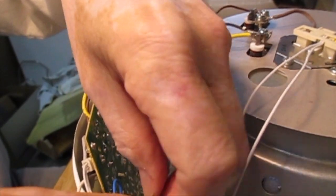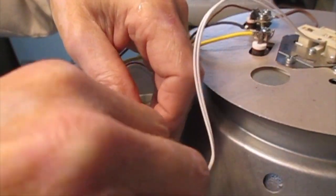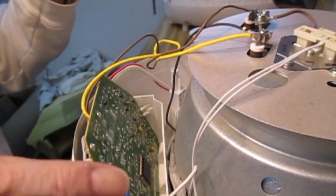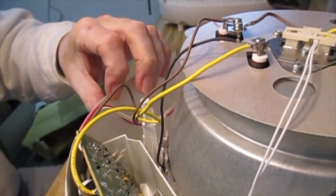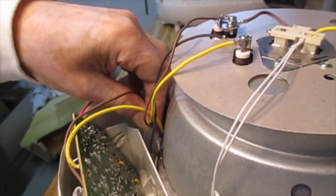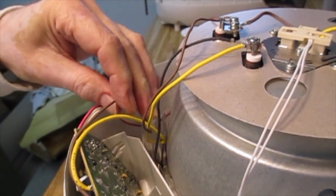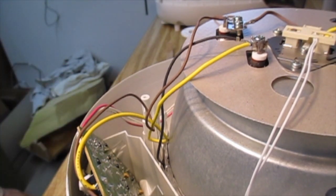Alright, so now you just want to dress the various leads out of the way so that they're not going to get caught by anything when you put the whole thing back together. You don't want them stuck in this area here. Remember that the yellow lead here actually sits over a kind of hook just down at the bottom, and that's really just to keep it from flopping around and getting in the way. Okay, so everything's back together to that extent.